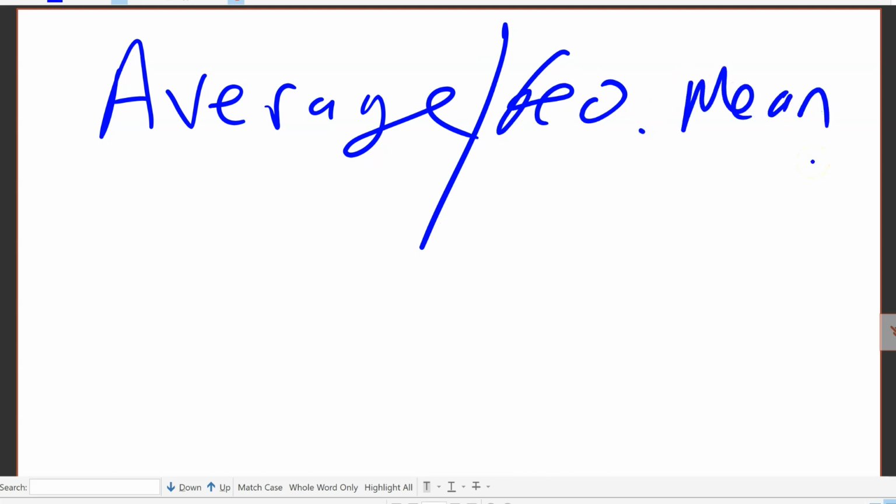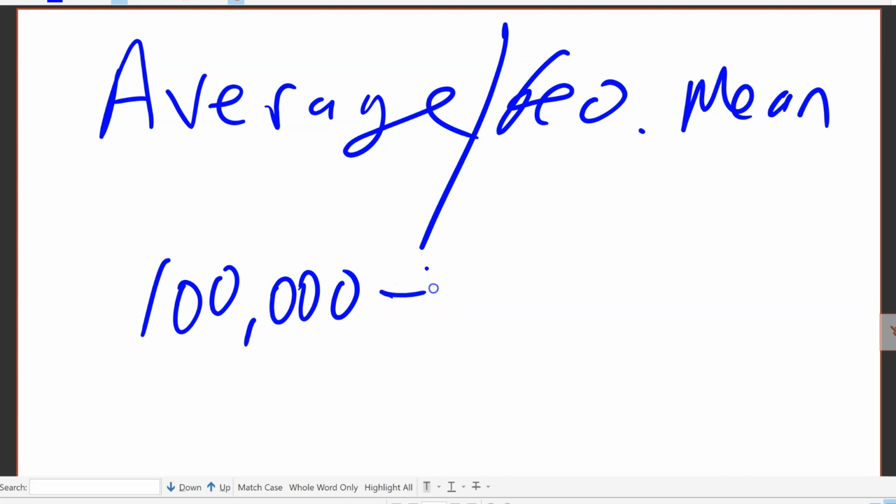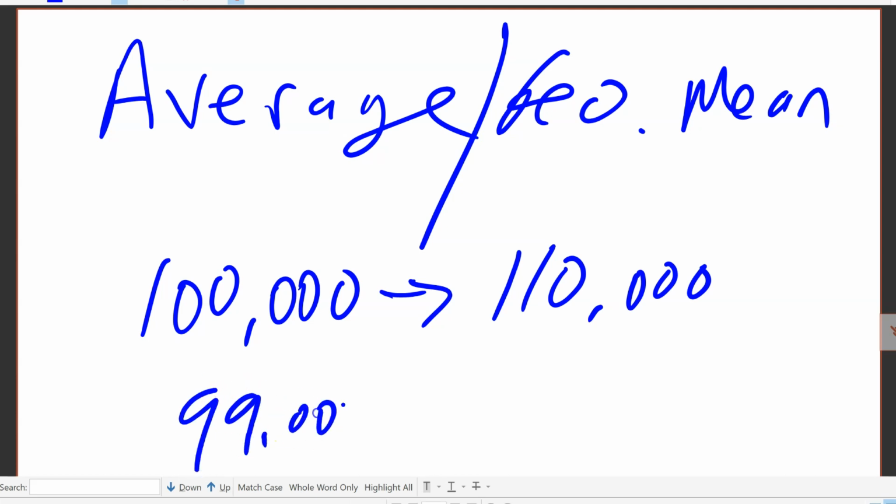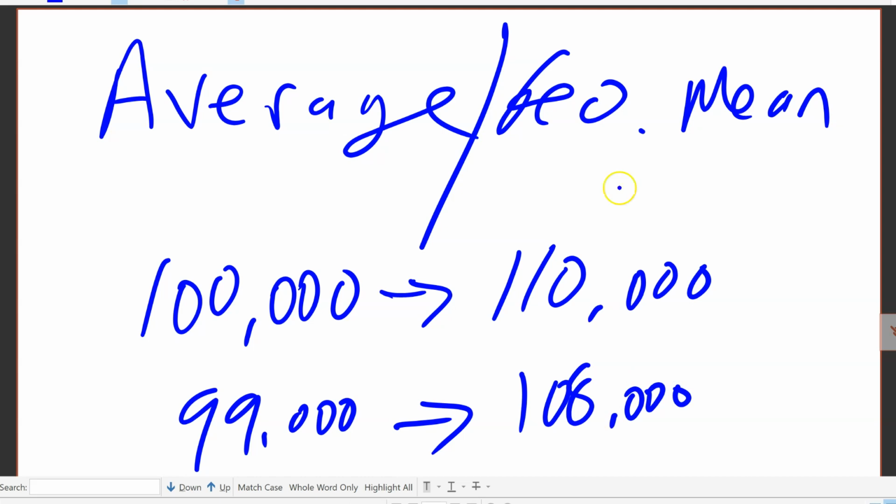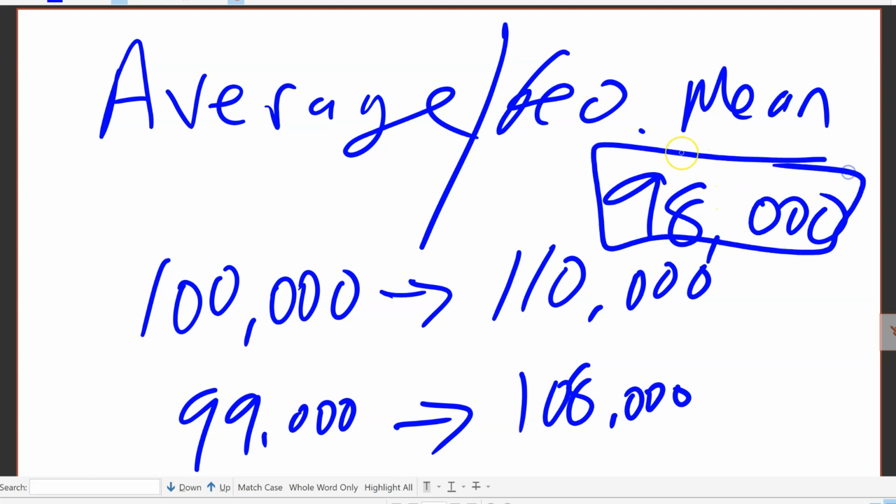You start with $100,000. And then let's do our exact same exercise. Plus 10% turns into $110,000. That's pretty easy math. Okay, minus 10%, $99,000. Plus 10%, $108,000. Minus 10%. At the end of the day, we're left with $98,000 for an overall rate of return of negative 2%.